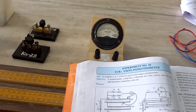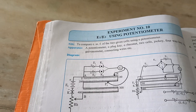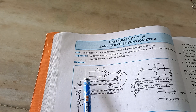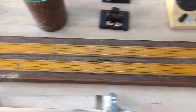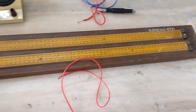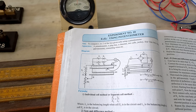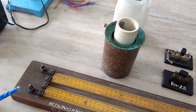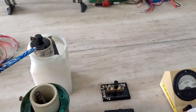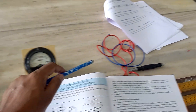When connecting any electric circuit, keep the apparatus as shown in the diagram. The potentiometer has a total length of 400 centimeters, with terminal A and terminal B. We arrange cells E1 and E2 as shown in the diagram, along with plug keys K1 and K2, the galvanometer, and a jockey connected from the galvanometer.